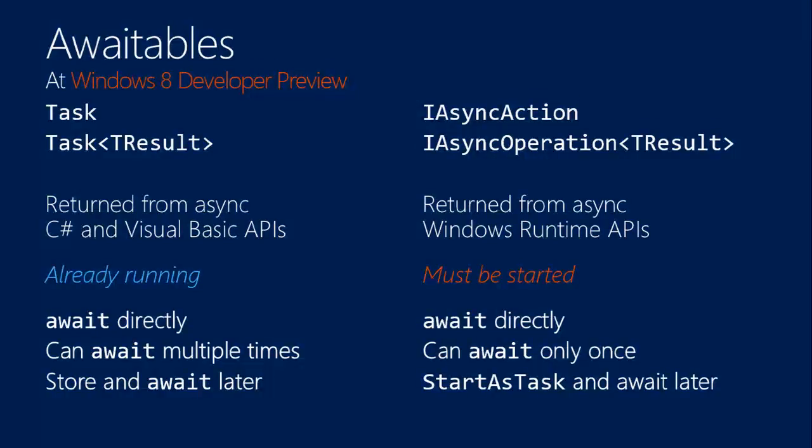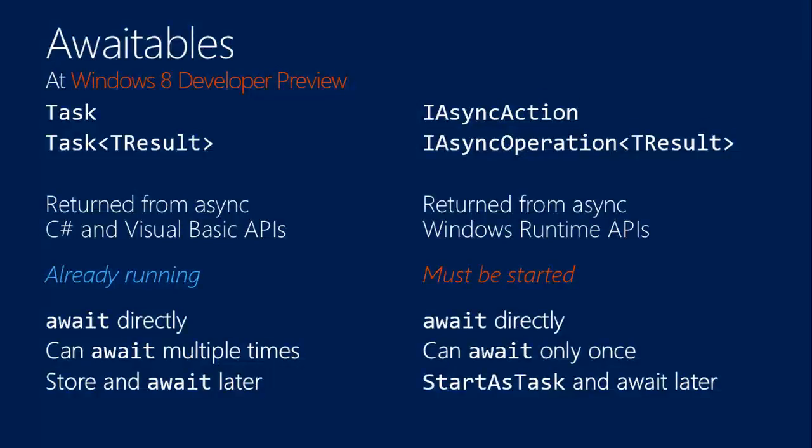And so you get these back from different APIs, but there were differences. Back at the Windows 8 developer preview, there were differences between them, right? On the async action, async operations side, you had to actually start them manually. And we paved over that for you when you would await. So if you'd await, we'd go ahead and start it for you, so you didn't have to worry about it. But there was a limit to how much we could do there. If it was already started, it was now too late for us to sign up a callback, and so we couldn't await it again. So you had to be very careful that you would only await your Windows runtime objects once, right? And that made it harder to do more advanced control flow, because you had to be a bit paranoid about when you were actually awaiting things.